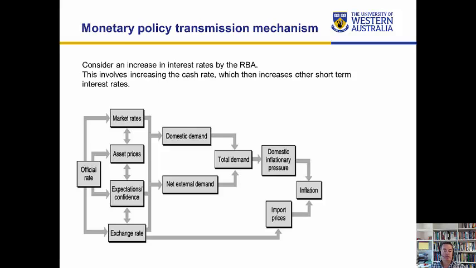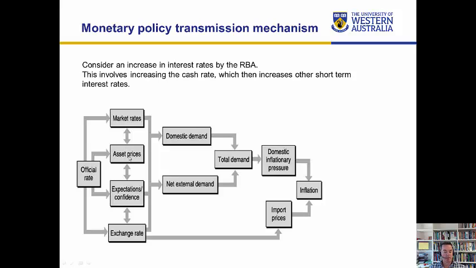Okay, and then in terms of the monetary policy transmission mechanism, I'll let you do reading about this transmission mechanism yourself using the monetary policy information from the Reserve Bank's website that I'll provide a link to. But basically, when the official cash rate changes, that then has a lot of effects. First, so let's consider a cut in the cash rate. That will reduce market interest rates, and ultimately that will reduce retail interest rates. It will also boost asset prices.